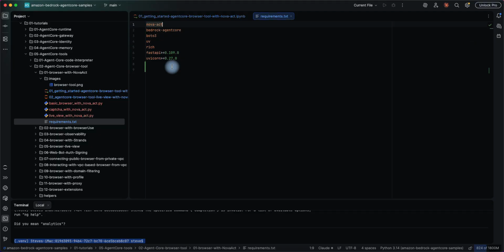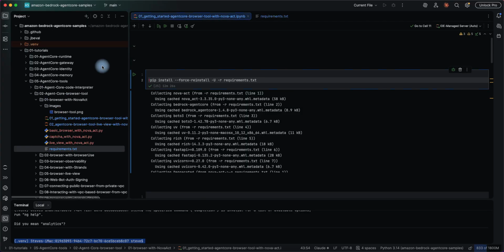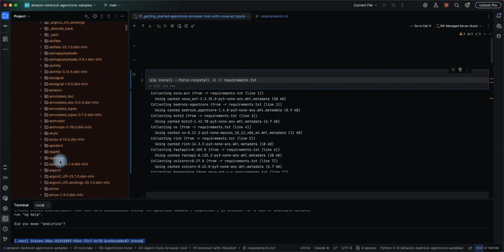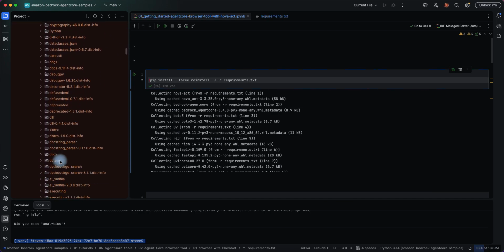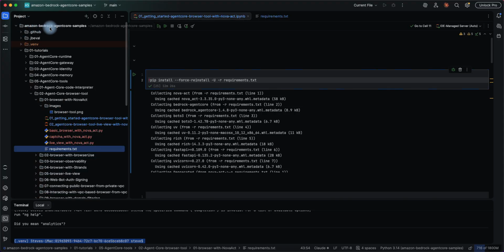And like I said, this is what we're going to do. When we install this for Python, everything's going to be installed in the Python library. Notice we have tons of stuff here. And what I have arranged here is that the samples folder, the clone repository that AWS gives you, I've created a virtual environment for Python, and I'm running this notebook using that virtual environment.